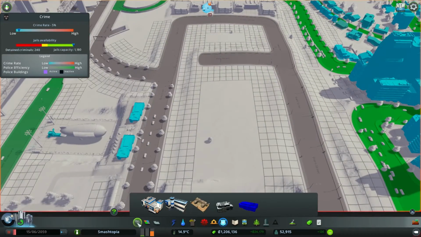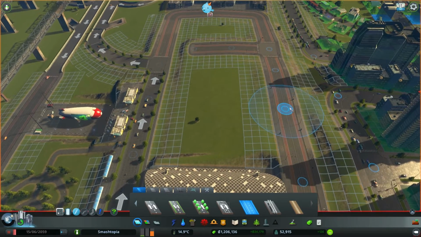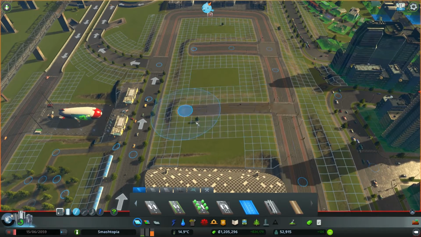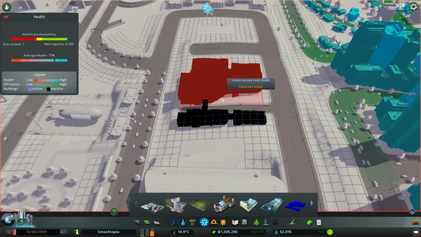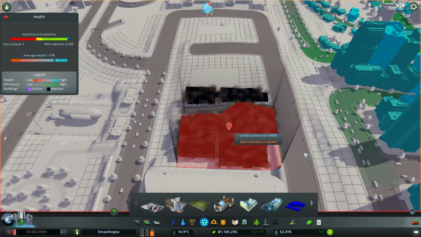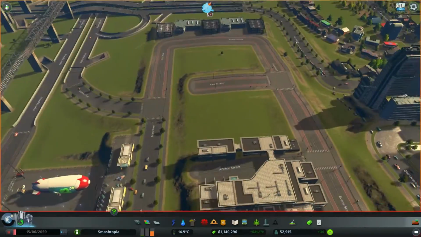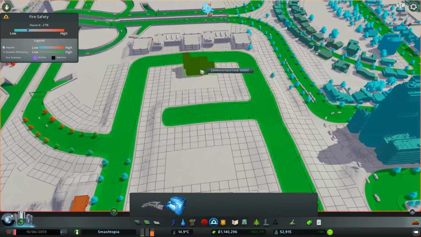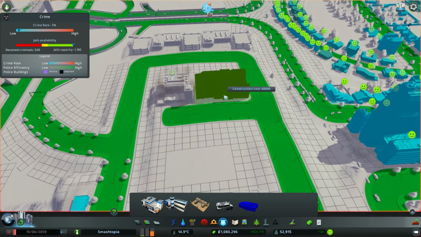And we want to have one of these coming in, I think, because we're actually going to go with this big hospital. Slope too steep again, with the slope too steep nonsense. Yeah, put it there. There we go. Nice big hospital that looks quite cool. And big fire station, put you there. And the police headquarters can go there.